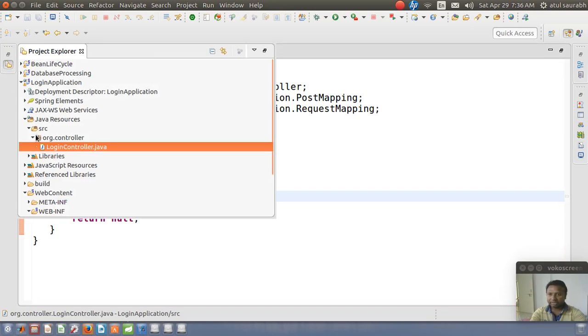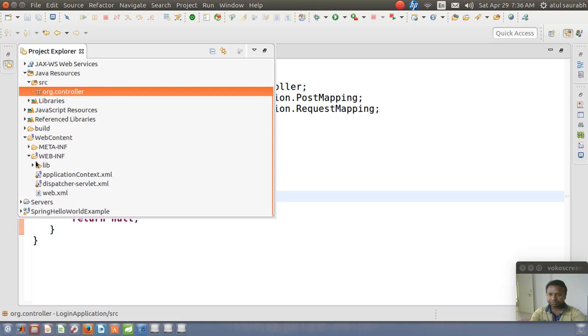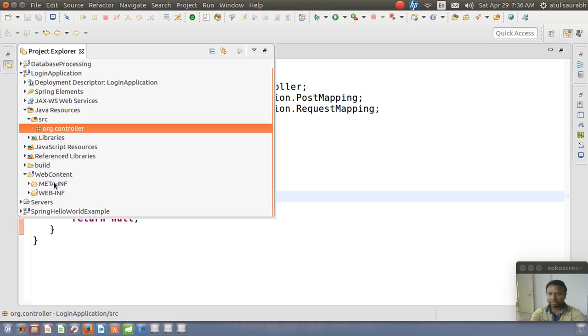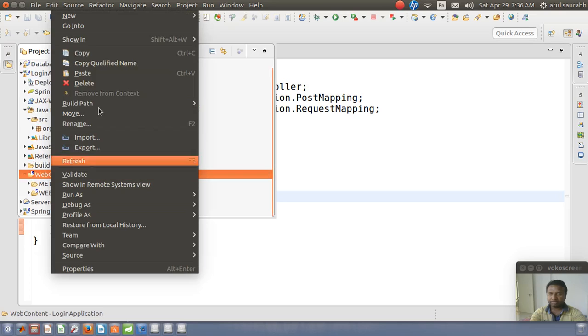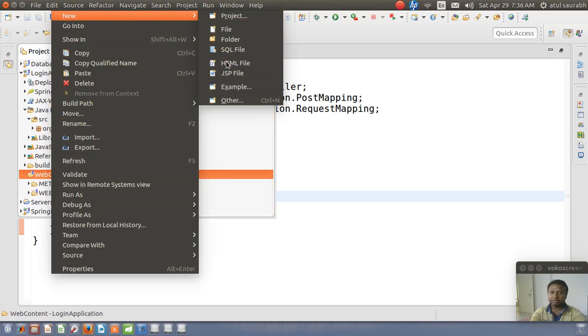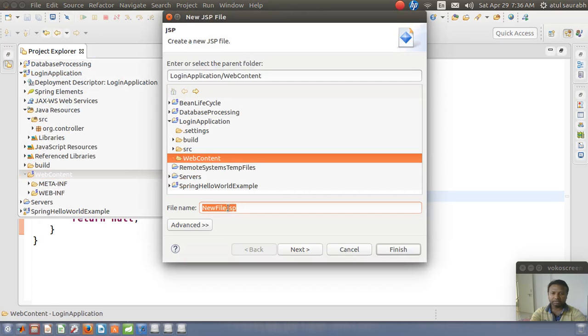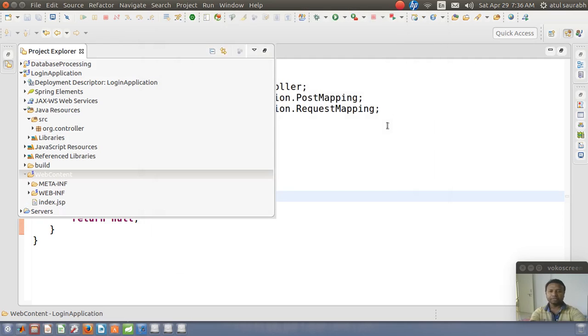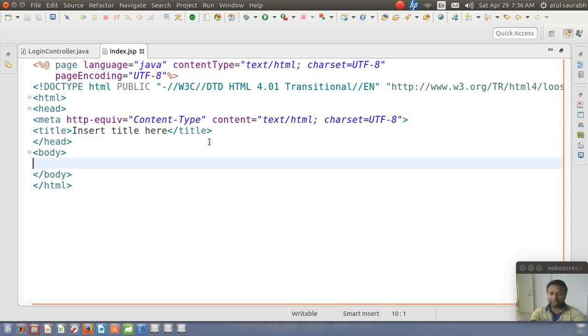So let's create a simple JSP page, and the name of the JSP page I am specifying as index.